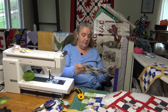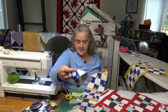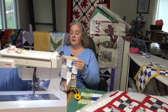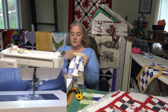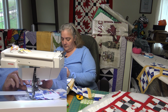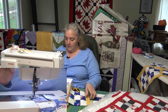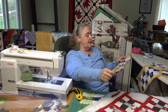So that would be a 4, a 5, and then we'll have to do another 4, which is here. Oh, I already sewed the side onto that one, so we can use that one. Okay, sew that on, and then we'll give it a press. And then we're going to sew it to the bottom of this one. And we only want one border, one little sashing in between. So you can either sew it onto the top or the bottom, or either side of the middle, it all has to get done. And I'm just using a nice neutral creamy white thread to keep it nice and simple.